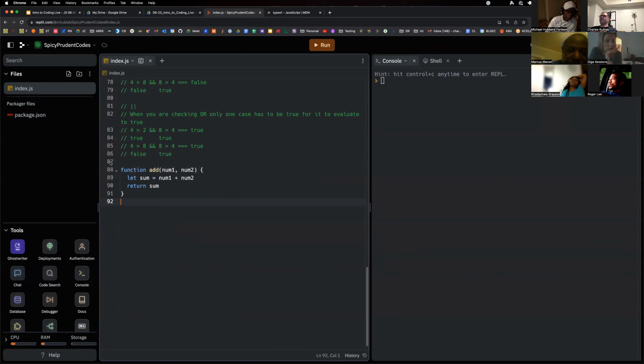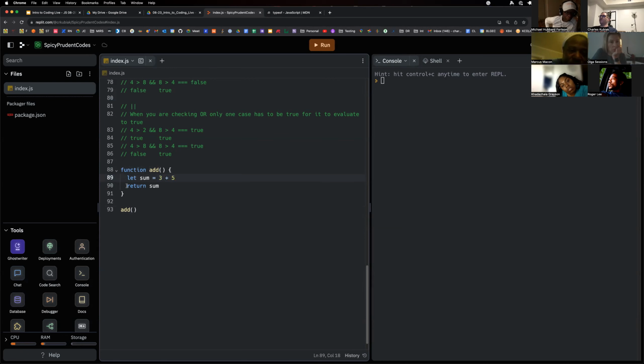So we saved the function to memory, the computer knows that it exists, but we didn't tell the computer to do anything with it. So what we need to do is call our function, which is by typing out the name of our function, and then if we have parameters that need to be passed in, I could just do something like this, and I could say 3 plus 5.